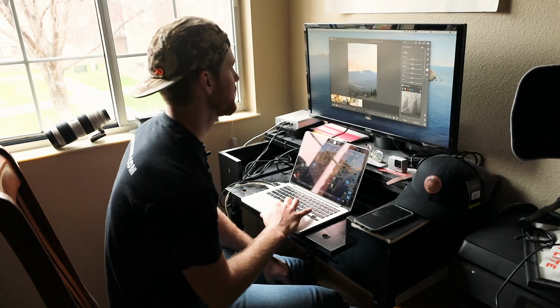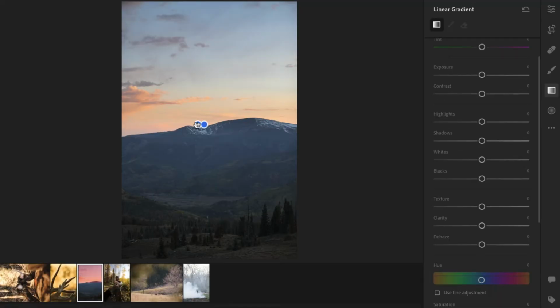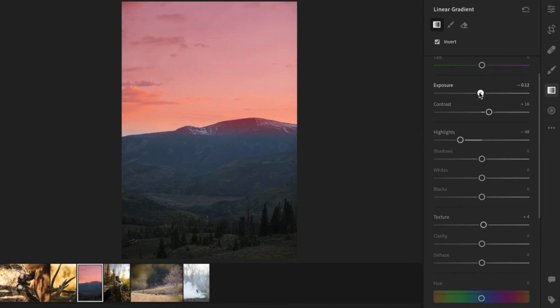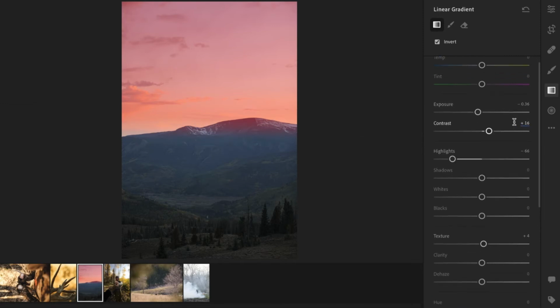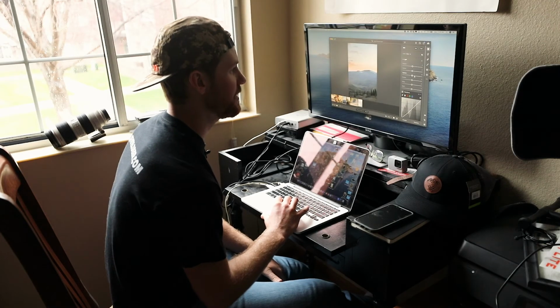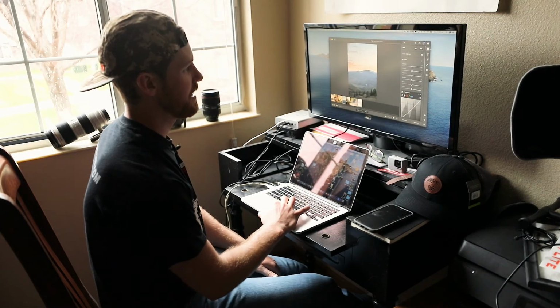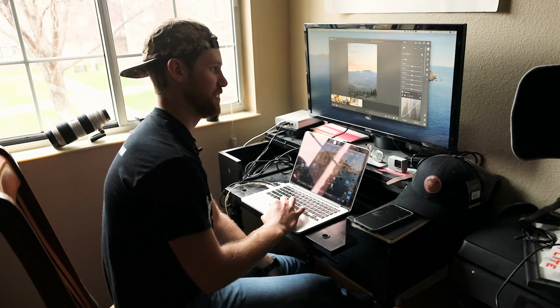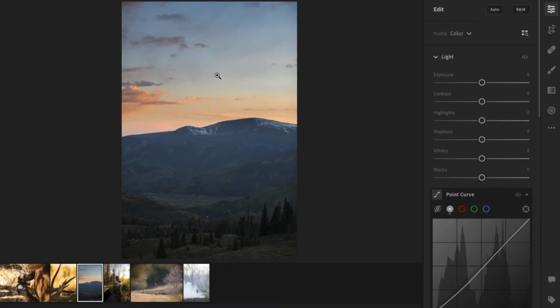I'd still go back to this top one and possibly drop exposure a little bit, drop highlights, a little more contrast. Let's see what that looks like. Yeah, I like that a little bit more. It makes that sky pop a good bit. And then now I'll just mess with the whole image because it's a little more balanced. It's not so overexposed and underexposed. It's a more balanced image.